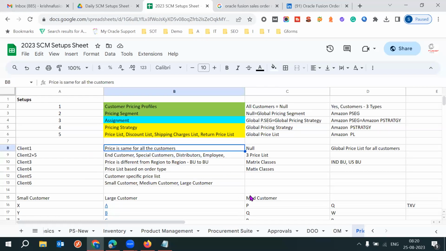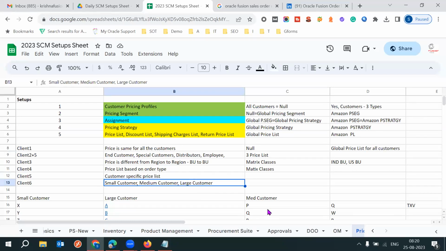For another project, for another client, I faced this one. If you face any type of scenario for any project, for any client, I'm covering all those scenarios and explaining. What is your question? What is the difference, sir? See, in client 6, small customer, medium customer, large customer, that is also customer specific only.